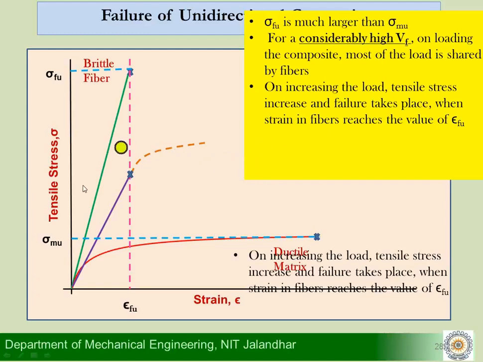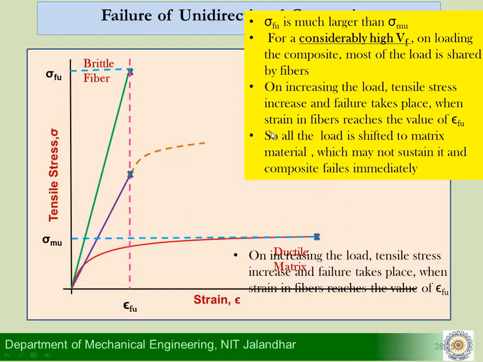So what will happen then? In a composite material, you had fibers in the longitudinal direction and the matrix binding them together. When you go beyond this strain value, fibers break. So what happens to the load which was taken by these fibers? That whole load immediately shifts to where? It will shift to the matrix material, which from a strain point of view can still take strain. But because most of the load was taken by the fibers, which was a very high load, the matrix will not be able to sustain it. And immediately the failure will occur.